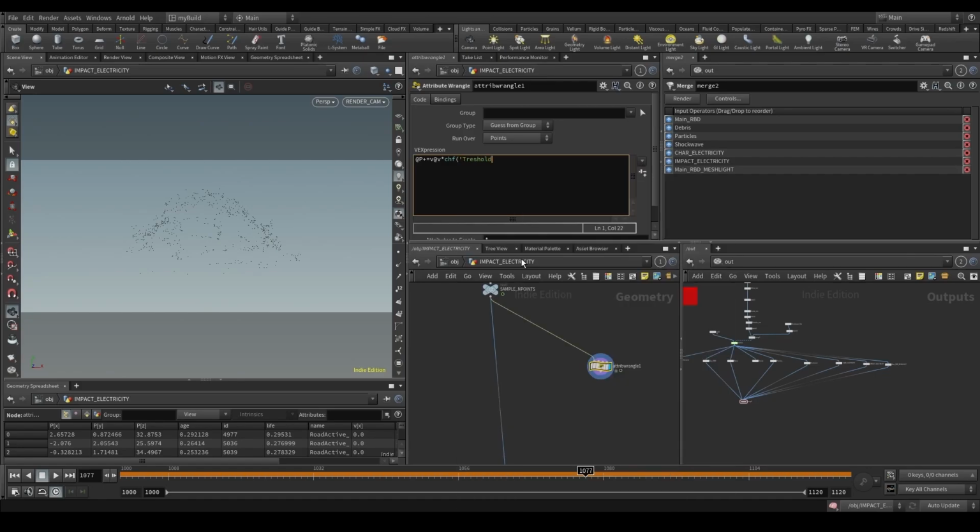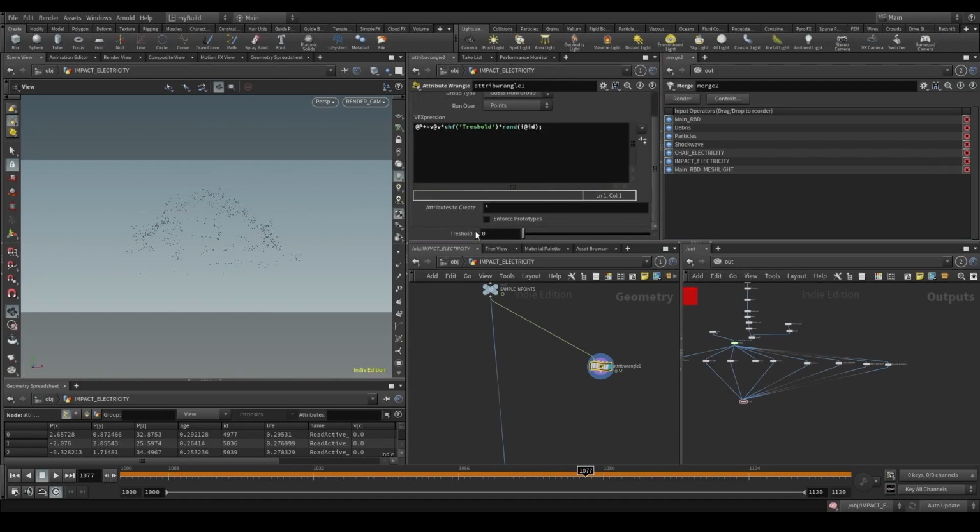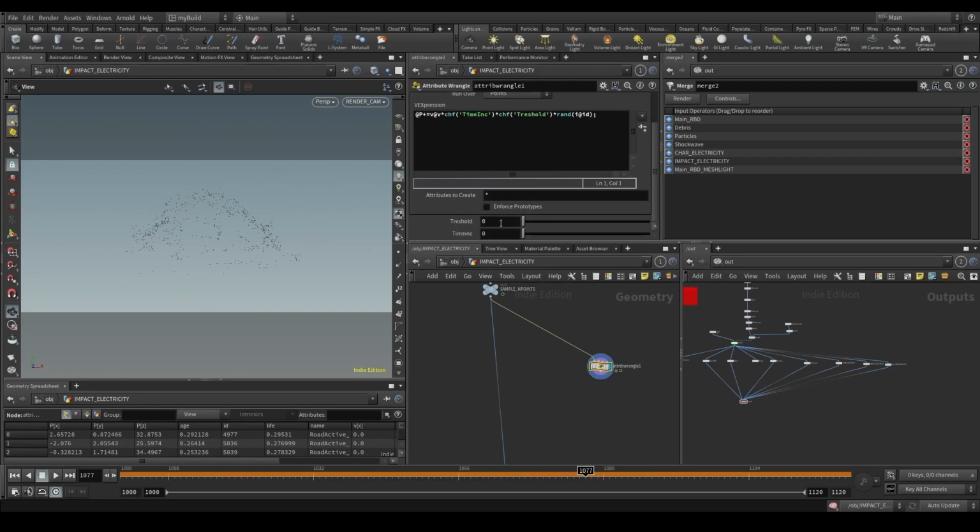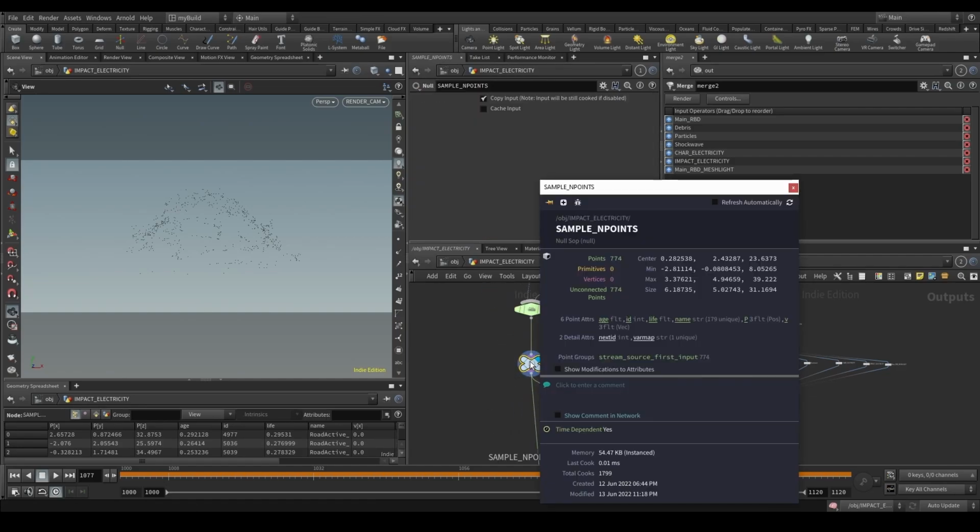So it's going to be our multiplier, and we're going to add a bit of randomness so the arcs are not all the same length. I'm also going to multiply this by the time increment. For us, we're doing 24 frames a second, so it's 1 divided by 24. And here we can multiply the threshold. All right, why is it not working?